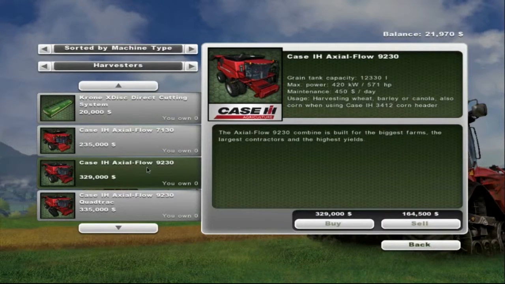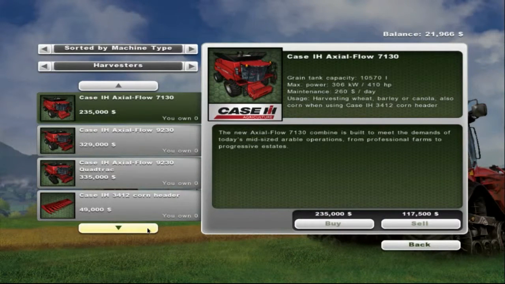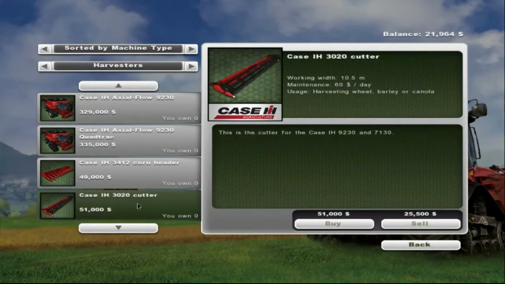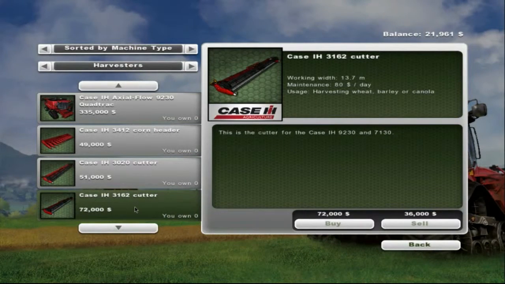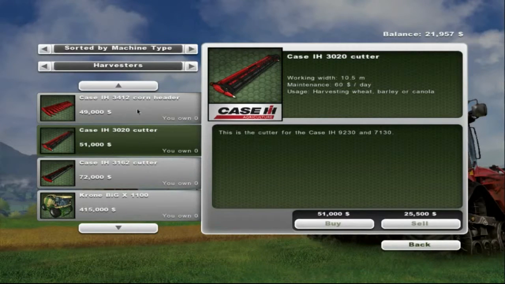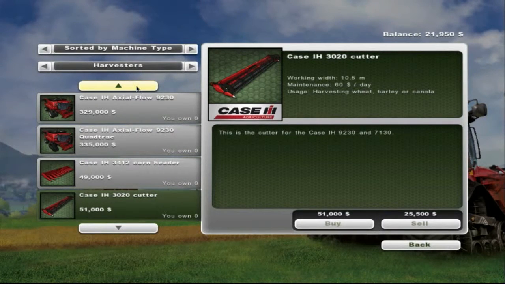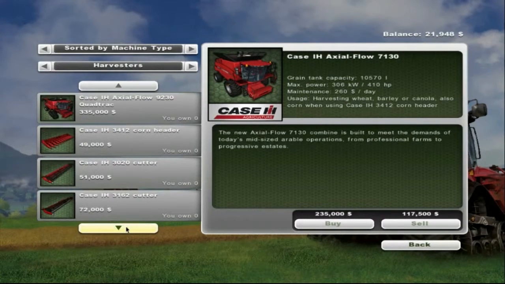This is a great tank capacity, but the pipe is so long that it's kind of annoying. I think that's my best bet there. I don't need a corn header yet, just a cutter. Yeah, there's the wide one that I'm not going to get unless I have the bigger combine, because it's too wide, the pipe doesn't stick out far enough. So 51,000 and 235, 300,000 I need for a decent sized combine.